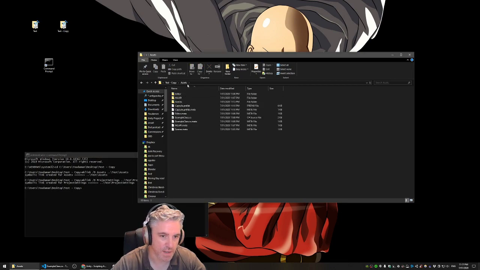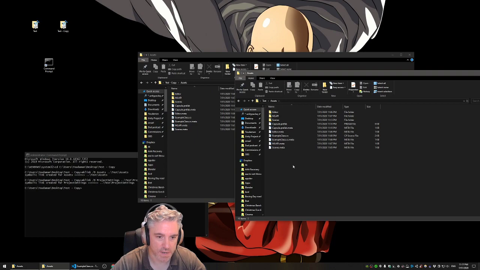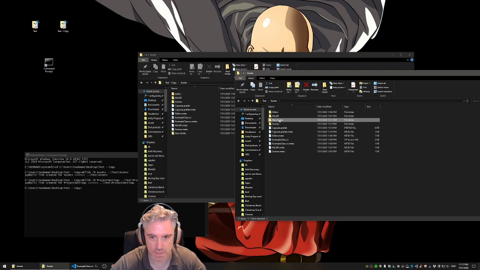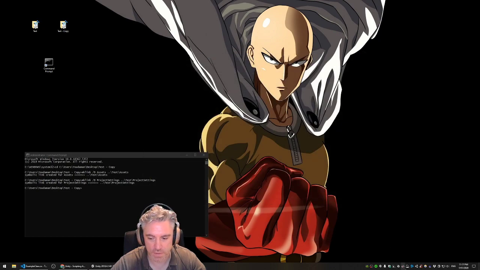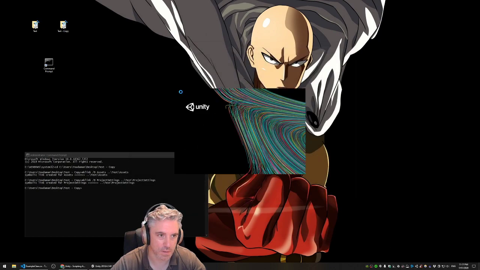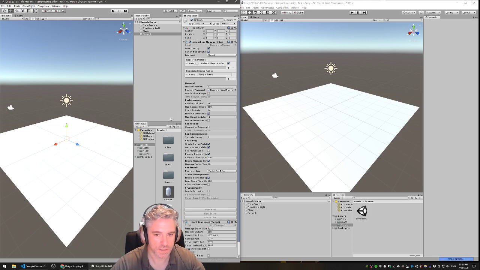And when I click on that, this folder here is actually the same folder as when I go into assets over here. And just to demonstrate that, if I was to create a new folder here, you'll see that it appears in both simultaneously. But I'll just delete that from that one, and it also deletes it from that one. So from now on, you can actually work in both instances of your game, both test and test copy, in two separate editors, and changes that you make in one will be reflected in the other.